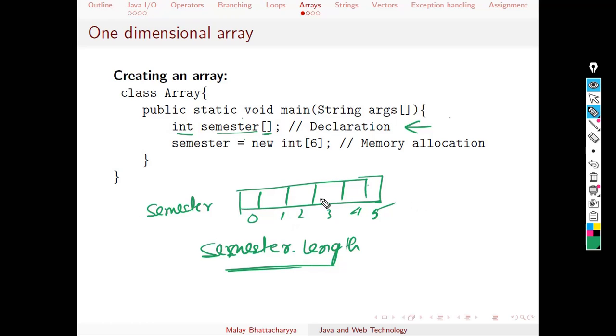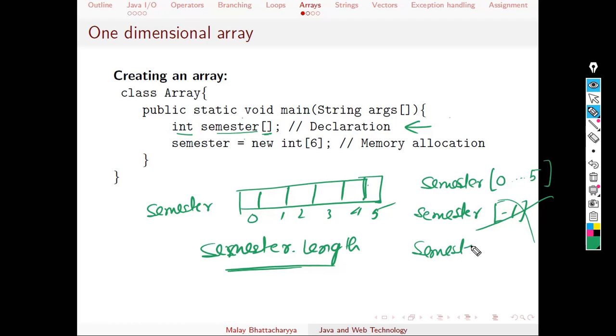and it is restricted, that means you can only access semester, suppose 0 through 5. If you are going to use semester minus 1, it is completely wrong in Java. You also cannot use semester 6. This is also wrong. That means you can't go beyond the index of your allocated memory, because memory allocation is managed by the Java compiler itself.